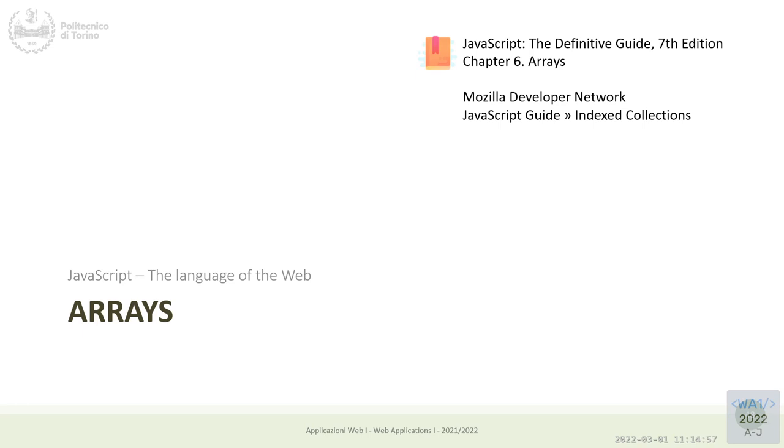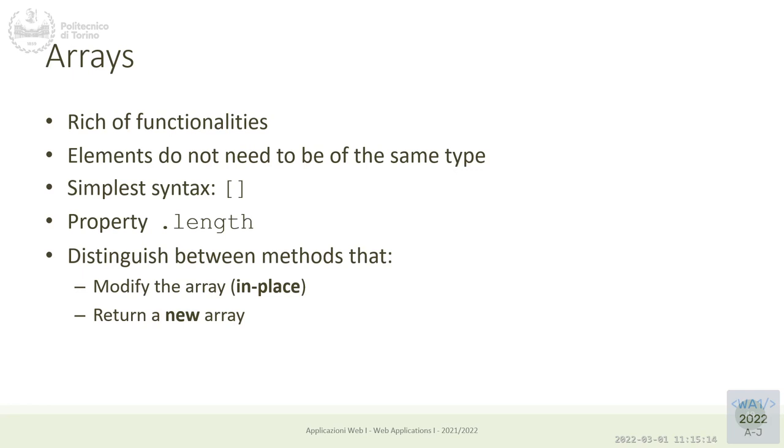Something more interesting would be arrays. I would say that arrays and functions are the two cornerstones of JavaScript. They make the language look like what it is, especially functions. Arrays are a predefined object type inside the standard library. So out of the box, you already have a lot of functionalities. It's more similar to a Python list, I would say: a container of a variable number of elements, and each element may have a different type. There are no constraints over the types of the objects.